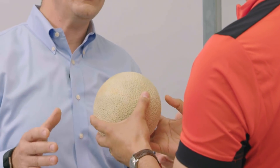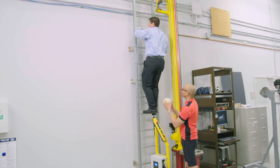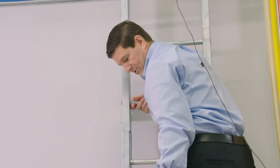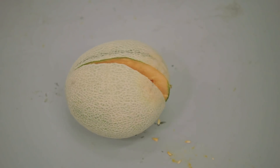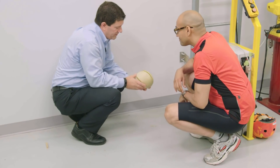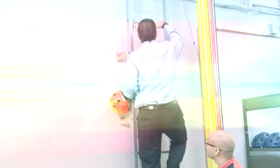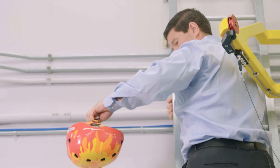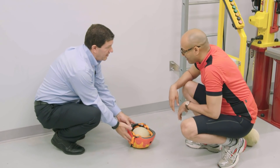To get an idea of how well helmets protect your head, John has created a simple yet effective demonstration with a cantaloupe. So this is gonna simulate a head just crashing down? Yeah, that's what we try to do — it's just a demonstration, but it shows you what happens when you're unprotected. That looked like it hurt — it took some pretty serious damage. Then John puts the cantaloupe in a helmet, and what a difference: not much happened to it. The helmet absorbed the energy and protected what would be somebody's head.